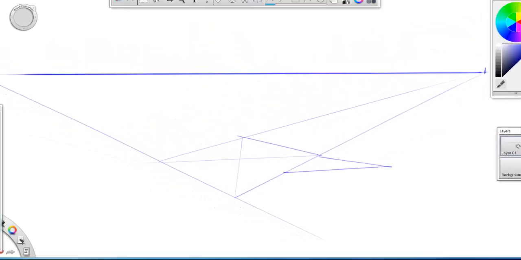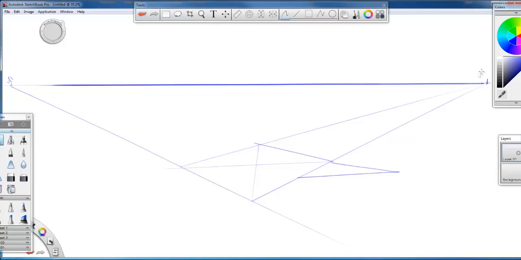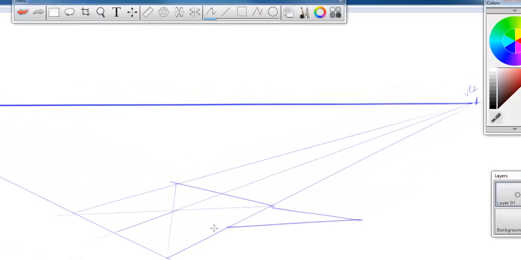So now I'm going to come back to this. This is VP1 here. This is VP2. Those are our vanishing points. And I come back to this end right here and draw a line that recedes back to that vanishing point. Now, this is how easy it is. I'm going to do this in red with dotted lines. I come off of this line here, dot, dot, dot, dot, dot, and it ends right here in the front. Okay?